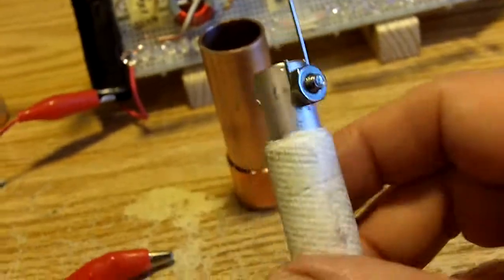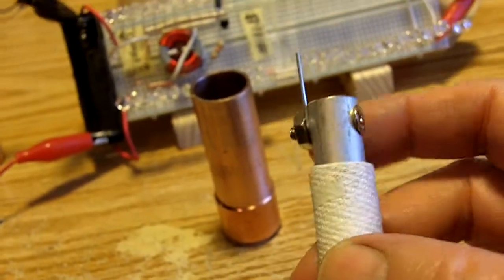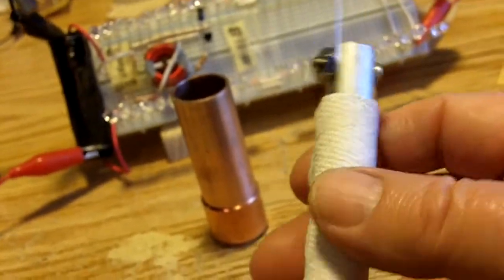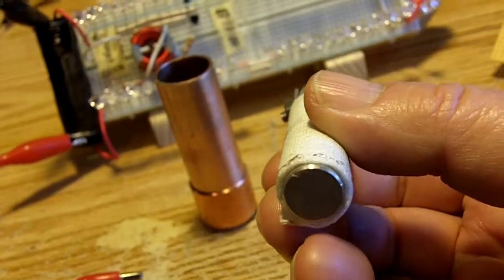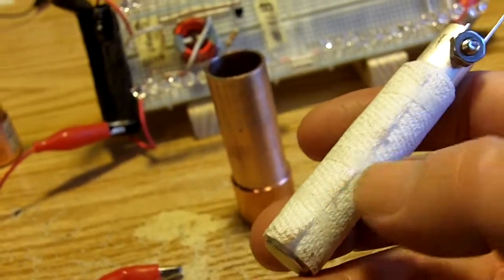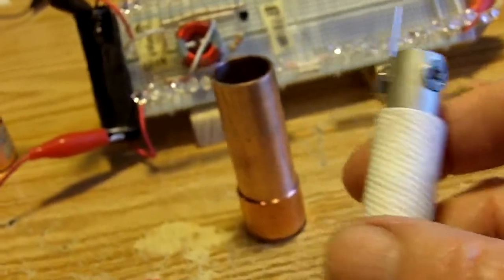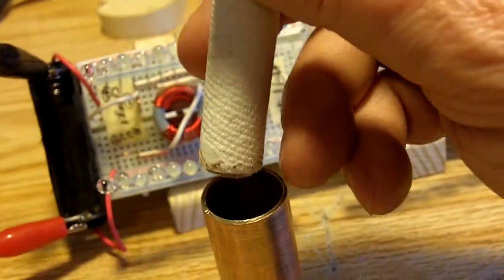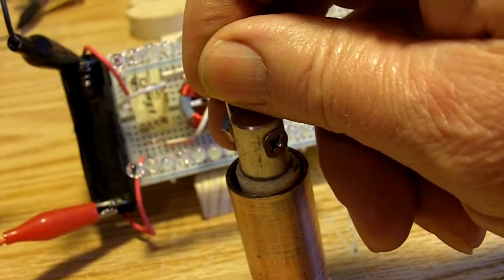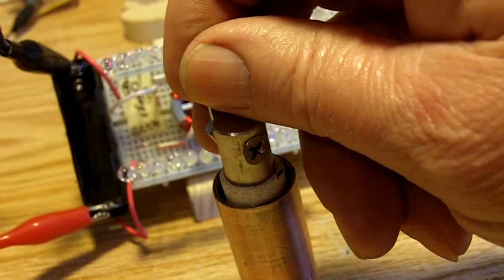The next thing I do is I take a fire starter like this one and put a little stainless steel bolt nut through it and bolt a little piece of paper clip to it. Then I put about three wraps of paper towel around it, using little tiny strips of paper tape that I picked up at the drugstore to hold that on there nice and neat. Then I set it right inside there. I stuff enough paper in the bottom and pack it down so this thing sets right about there.